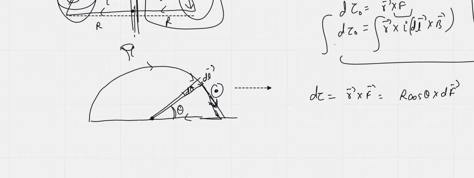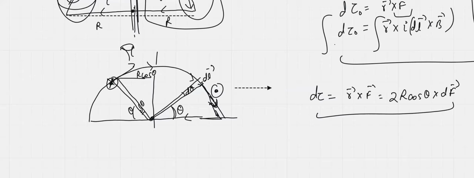What about this part? If I look at this point, this is a small theta. From which angle have I taken it? I have taken it from this theta. This is the radius, so this is r cos theta. Force here is inside. One side it is outside, one is inside. So what is the torque over here? Torque will still be the same. So you can write it two times. So the net torque comes out as 2 times.